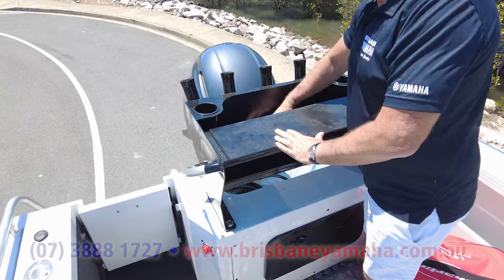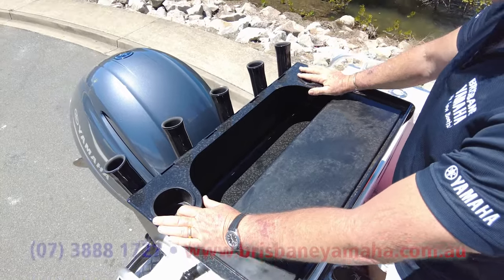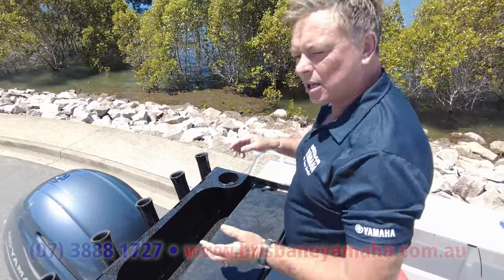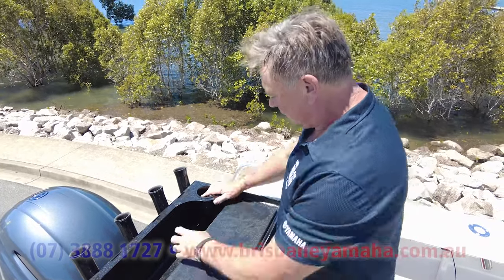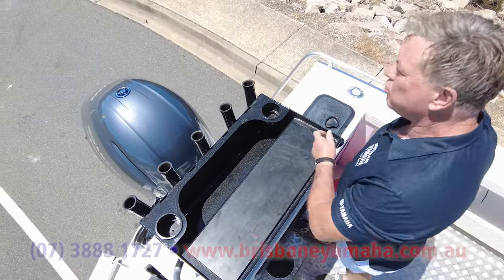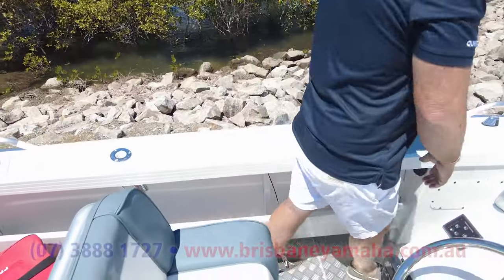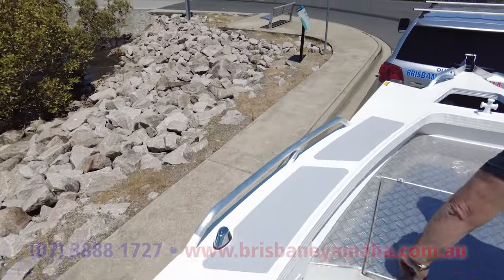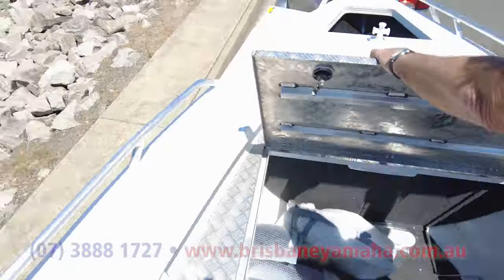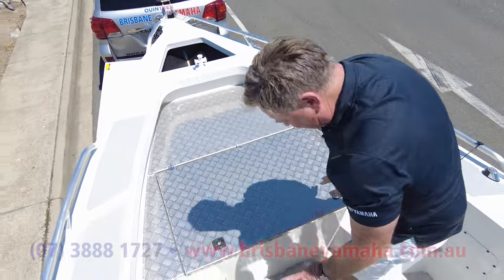Good bait board down here — put your baits, sinkers, rods up here. I don't put cans of Coke and beers in these — I put my rod in there with the sinker. Let's say I had some live baits or a dead bait ready and I was catching billies or doing some switching. I'd have the live bait here or running into the tank, the sinker here, the bait in there with it shut, ready to cast it out. Just ingenious. Good sides that you can get your feet under. Plenty of storage up the front because everyone with a centre console dreams about going away and sleeping in it. A couple of batteries there because you put a big min-coder on it, and a lot of storage. Because you've got a lot of tackle. Steps to get up.